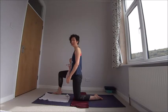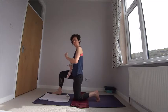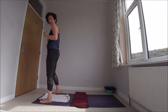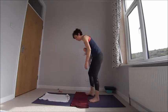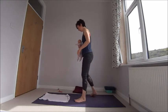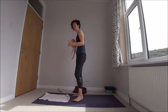Fab. From here we're going to come up to standing, so if you feel comfortable to do so, we're going to tuck the back toes under and push ourselves back up off that back foot to standing. So pushing yourself up and coming up to standing, very nice. You might want to pop your blanket to the side at this point. You might want to use both blankets actually, it's entirely up to you. So I'm going to turn to face you guys.